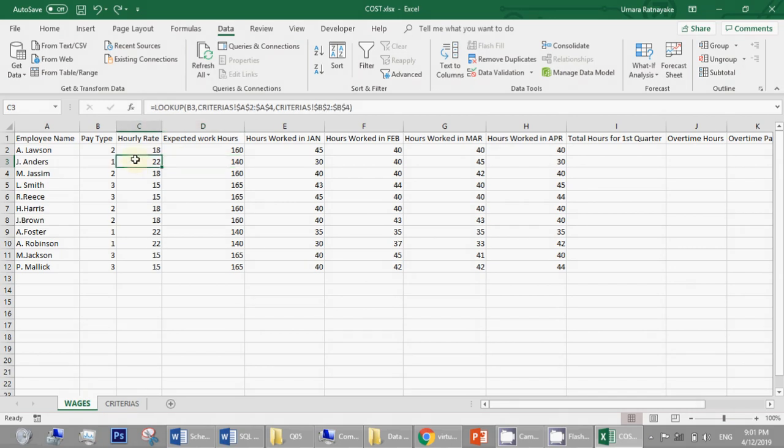On the other hand, if you get used to LOOKUP, it will be much easier than VLOOKUP, but you need a bit more practice in LOOKUP. And remember, the lookup table has to be sorted.